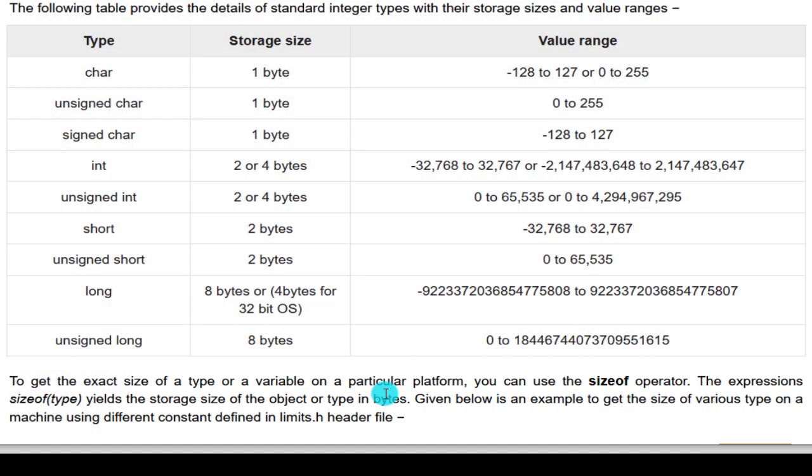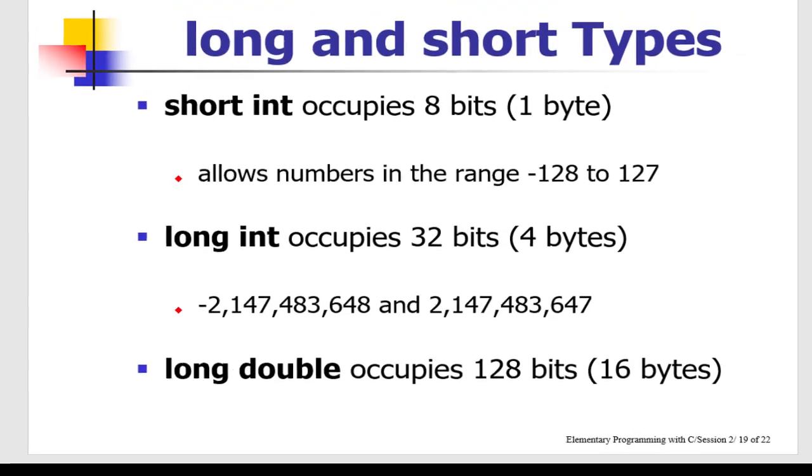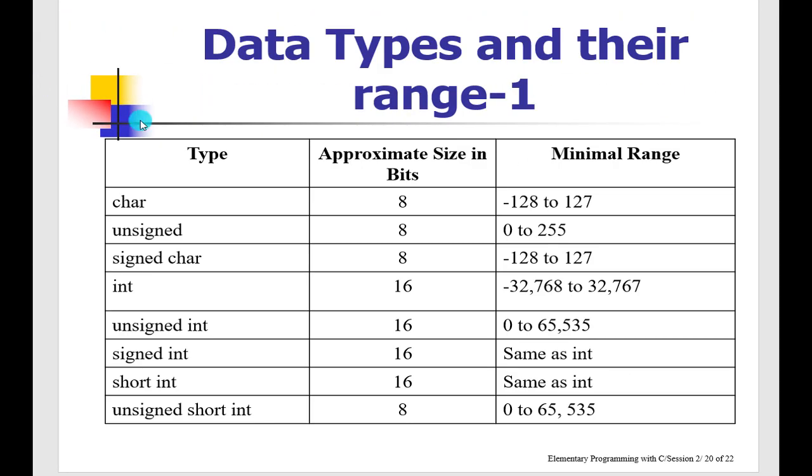Once you look at the links, you can actually scroll down for further readings. In the subsequent slide, we have the data types and their ranges given here. So please make sure you reference what we have in your slides here and what is given online. We have char, -128 to 127. Unsigned, basically taking up 8 bits, that is 0 to 255. Signed char, we have 8, that is -127 to 128.